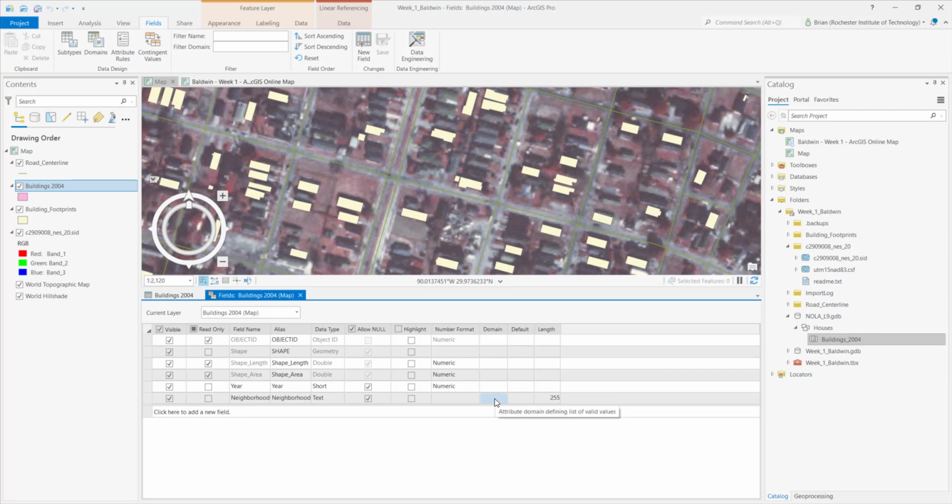The one that I want to create one for is for the neighborhood, because there are a number of neighborhoods in the city of New Orleans, and I don't want people just typing in any name of a neighborhood. I want them to, again, have a drop down to be able to select a year or to select a neighborhood. So I double click and hit add new domain.